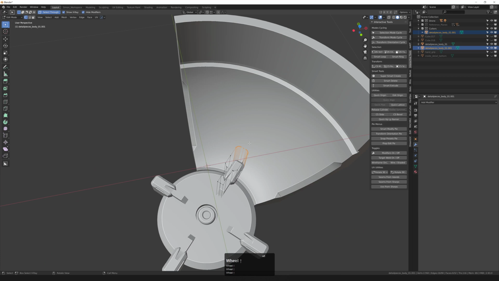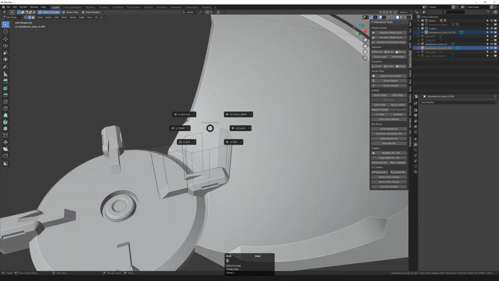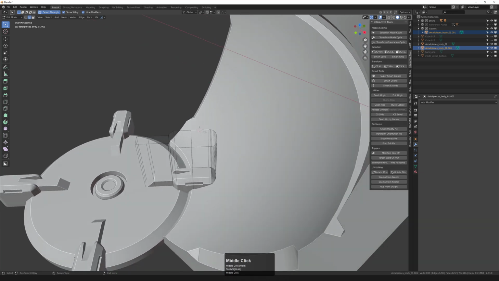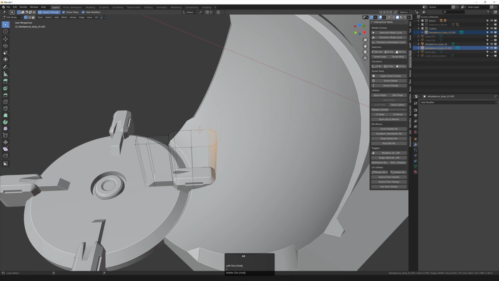So I'm going to select these faces. And first what we're going to do is Shift S on this edge and then bring the cursor to selected. And now we can move these vertices along that cursor. So for me, I don't know if I actually have set up a hotkey for using the cursor. Yeah. So Shift Alt and 4.